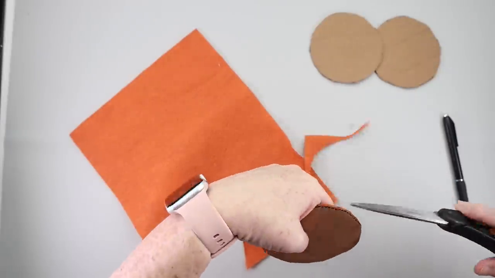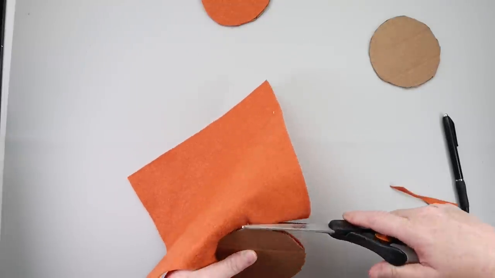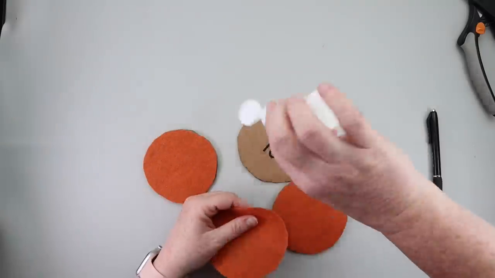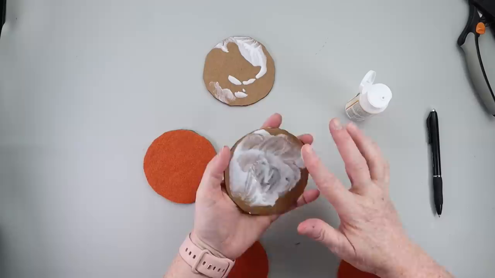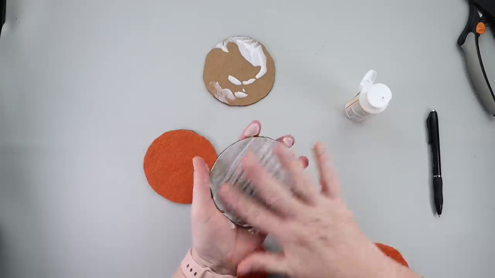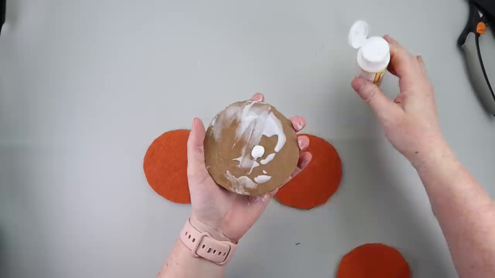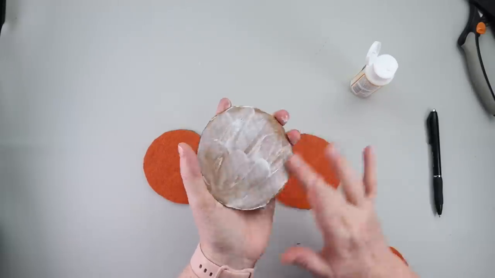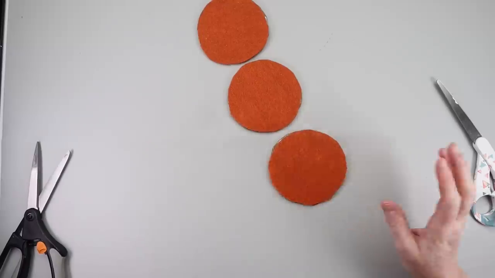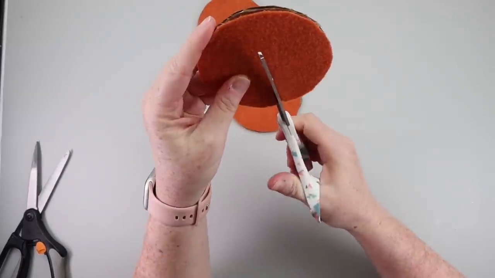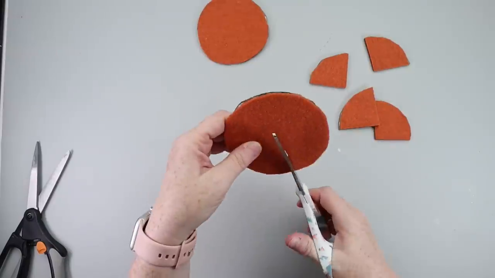Now the next step I wasn't actually sure if it was going to work but lucky for me it worked out and there was not a disaster. I took some Mod Podge and I stuck it on the cardboard then I put my piece of felt on there. I let it dry for a little bit. I was very impatient. I let it dry for probably three minutes and then I took my scissors and cut each circle into four pieces. I was afraid it wasn't going to work but it did and I was ecstatic to find out that it did.